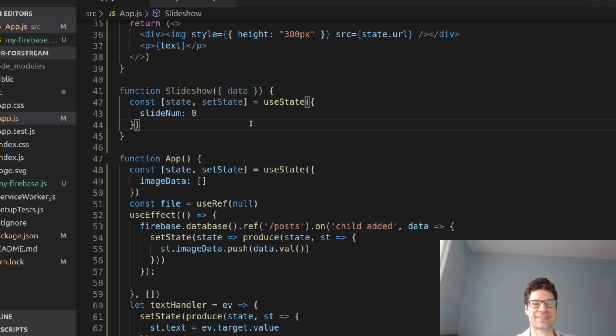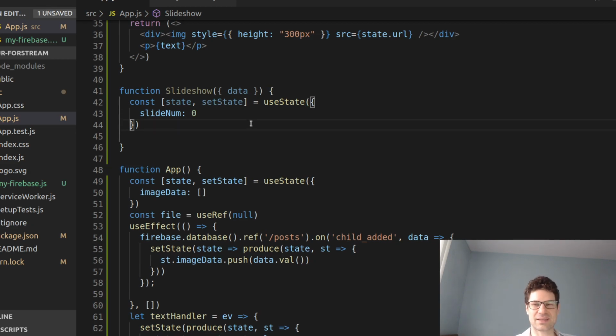So the way you do that, well, one of the ways you do that is you can use an effect.